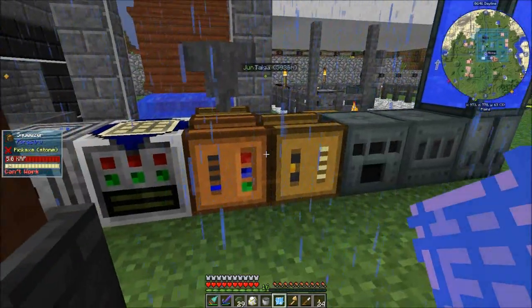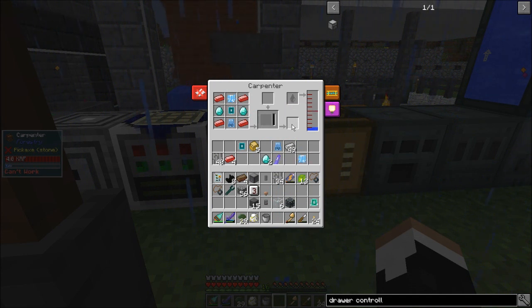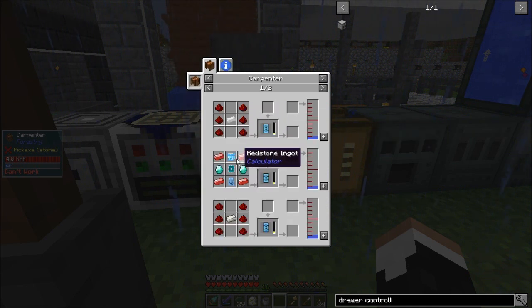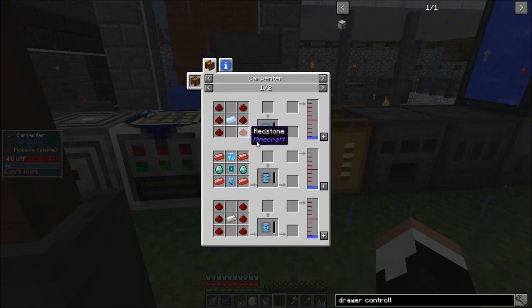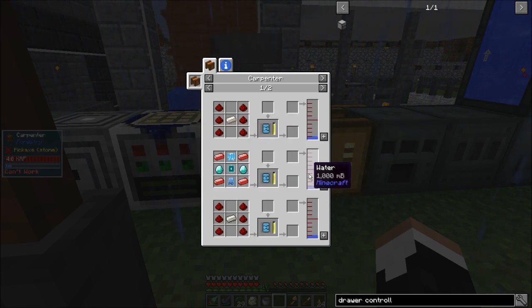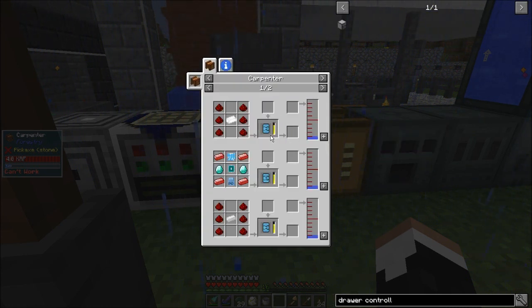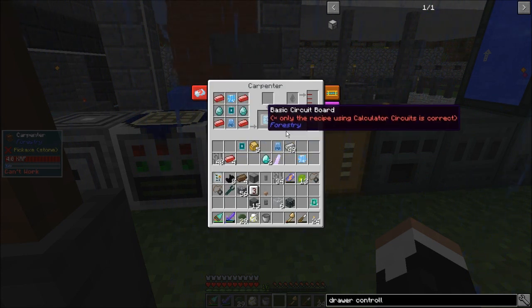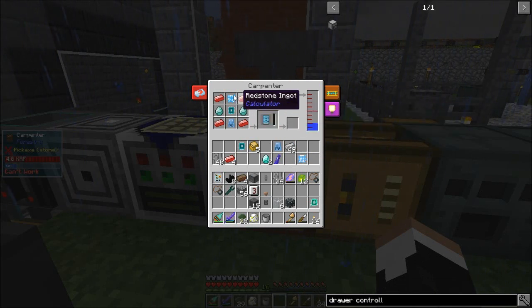There it is. Is that right? Well, it's right, but it's not working. So apparently I actually do have to analyze these things. No recipe. Wait, so why is it working now? It's not. Okay, so that gives me the recipe. But since the circuits aren't analyzed, it's not actually going to work. That sucks.